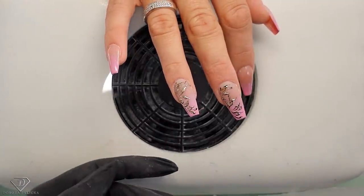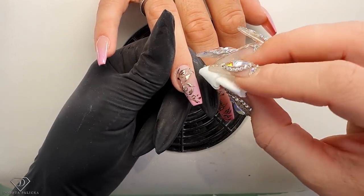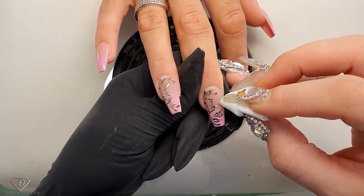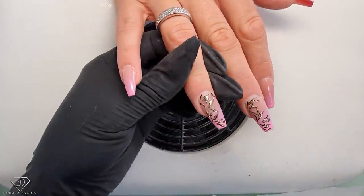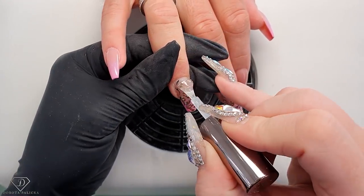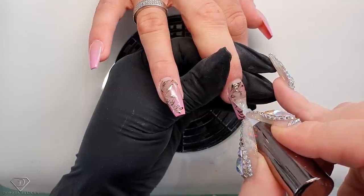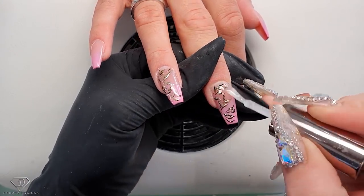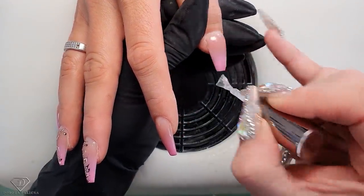Okay, what else you can do is take a tiny bit of the nail prep and go around it and check if there are any places where the foil transferred and you don't want those places to be transferred, like maybe this one here and this one there. I really love this result, so nothing too complicated, but it looks absolutely fantastic. And basically our last step on this hand is to apply the top coat on the foil design, just so it stays. And on the thumb, because it's going to cure just exactly the same time.